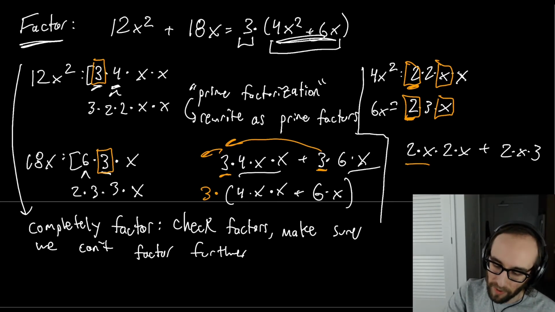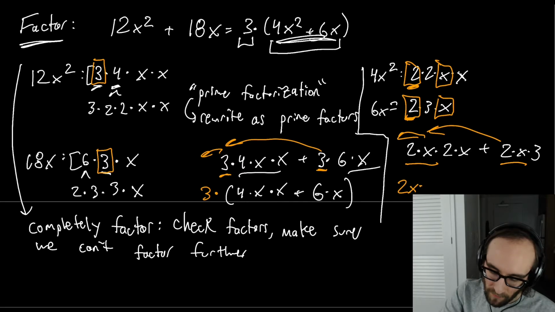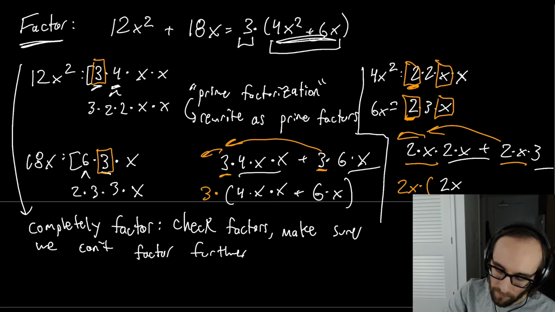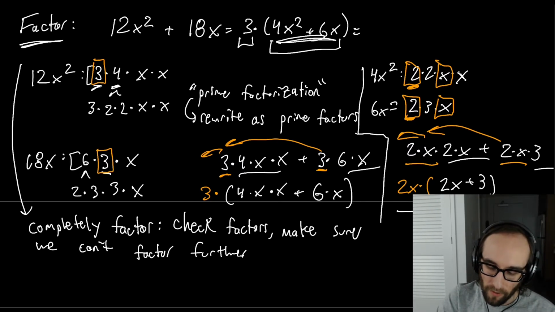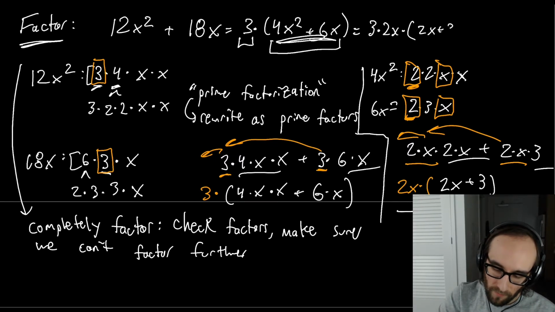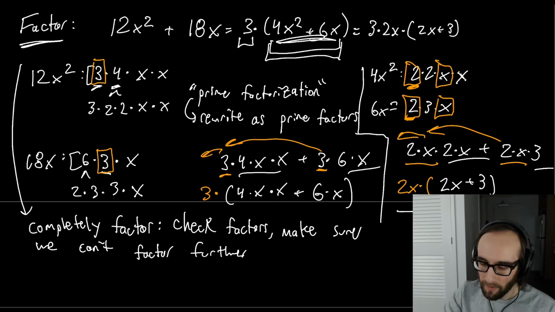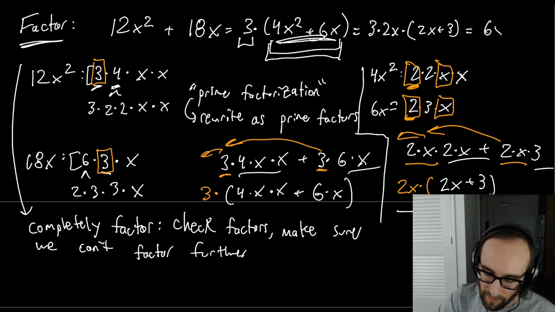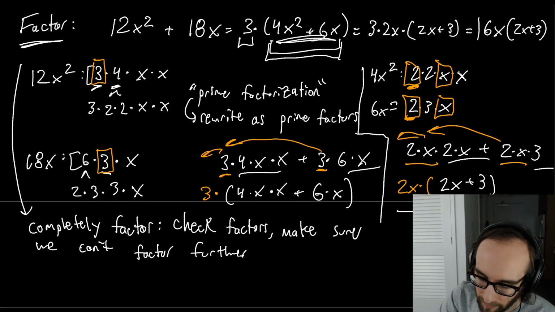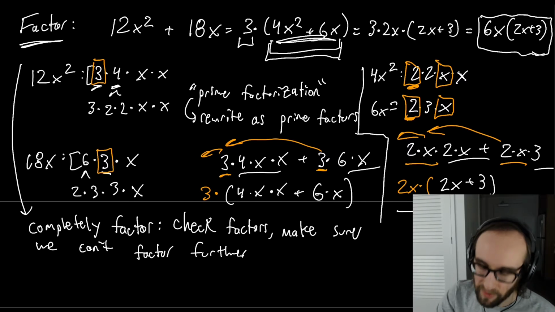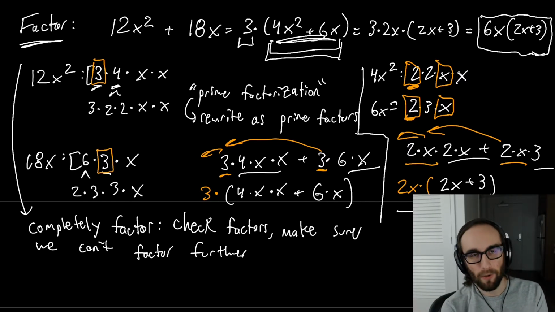So again, just like we did before, we're taking our common factors, which is 2x, pulling it out in front, and then rewriting it as 2x times whatever is left over: 2x times 2x plus 3. If we put this back into our equation, we end up with 3 times 2x times 2x plus 3. So I'm replacing what we just factored. And then we could multiply these two, 6x on the outside and 2x plus 3 on the inside. So this would be our final answer here, 6x times 2x plus 3. 2x and 3 don't share any factors, so we can't factor them any further.